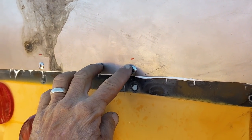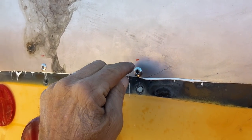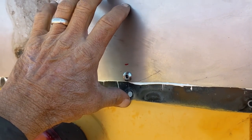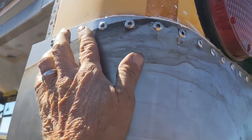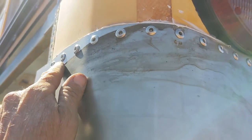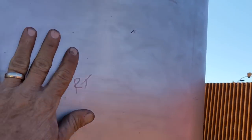Down here, I put in just a few rivets, and these are in a place where they will be underneath the rib on the rails, so they won't create a lump or anything. And these are just to hold this in place and tight. So I've removed my clamp. This is pulled nicely around the corner. You see I've got the 3M. There are three beads of that in here, and you can see it's oozing out around the top. So I'm confident in that. And now it's time to work on this side.